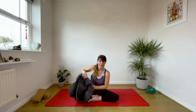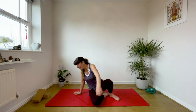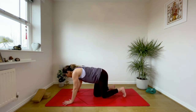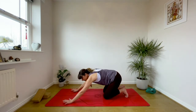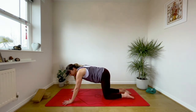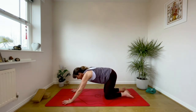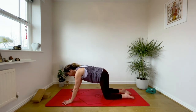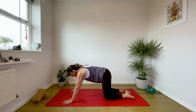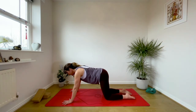And then all we're going to do is make our way into all fours. Let's have the wrists a little further in front of the hips. Just slightly turn the hands out — spread the hands, spread the thumbs away from the little fingers. Draw the navel back off the front of your trousers and lengthen from the crown of the head to the tail, drawing the shoulders away from the ears.